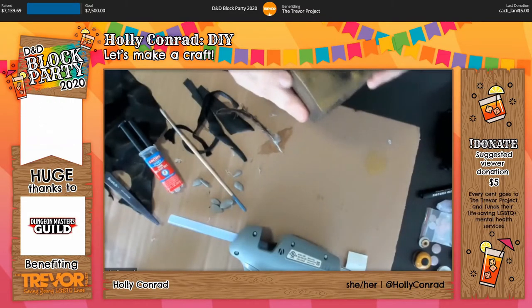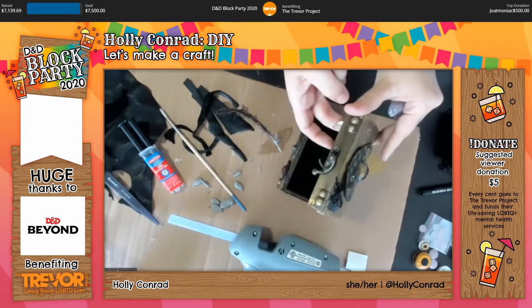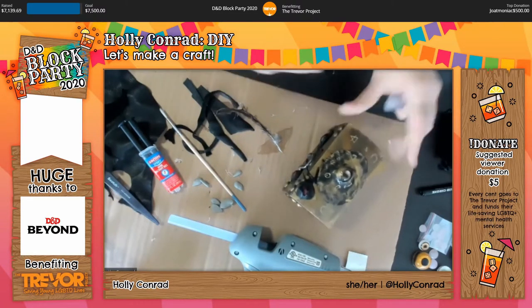But yeah, I think I'm going to add some fur to him. I do like the idea of crystal teeth. I don't know. We'll see.